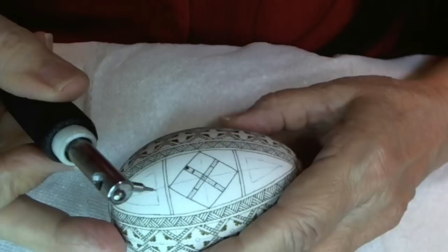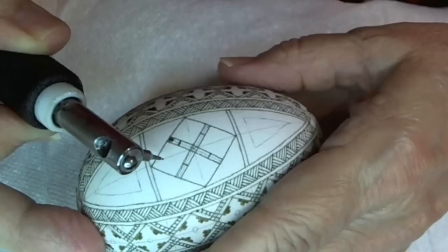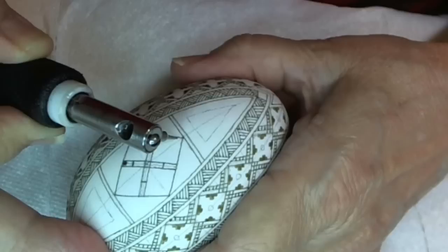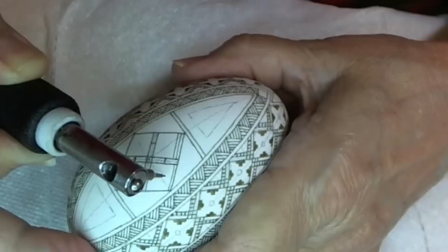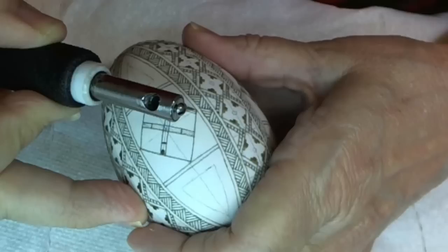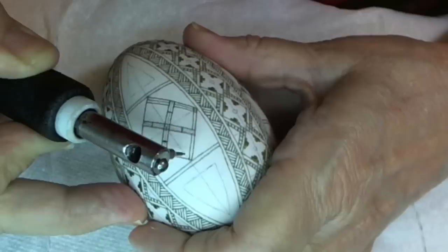I made the halfway marks to remind me that these are spacers and that these are not to be marked on. So what I normally do so that I can keep my place and that I can also keep my lines more even all around, I will start on one end and I wanted to have two spacers on each side of each box. Doing it this way helps keep the lines more even. And I can keep up with them better.